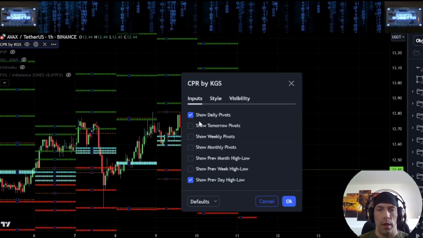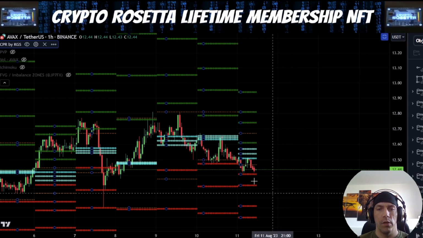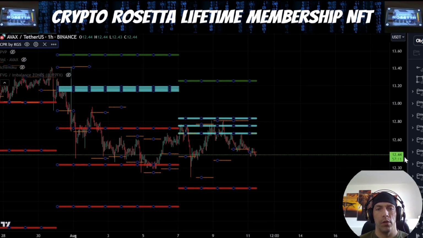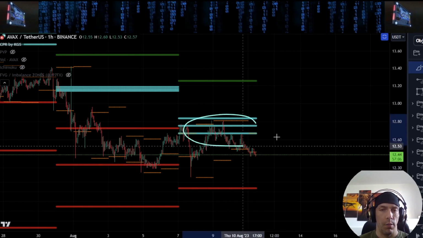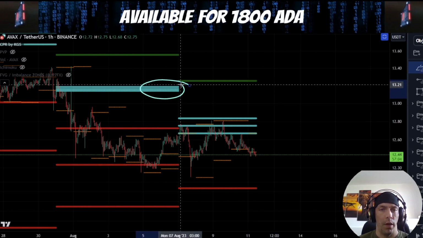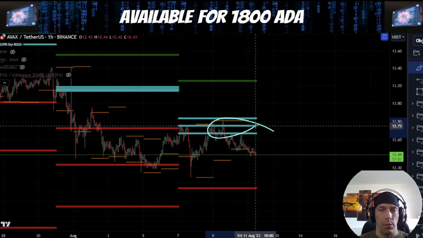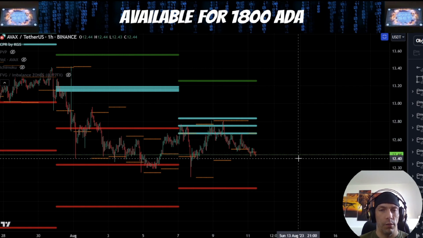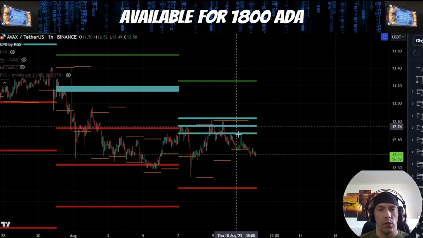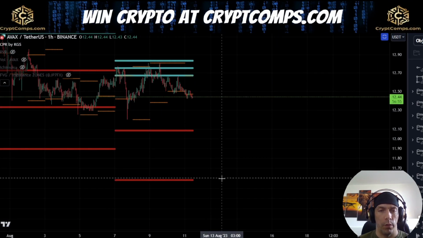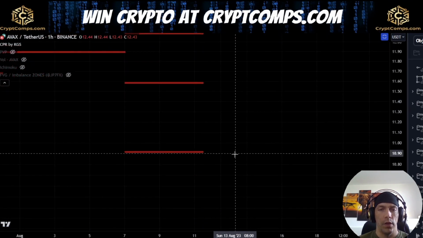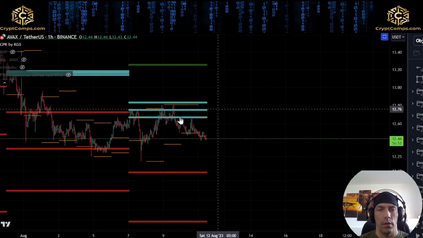Now, if we come over here onto the weekly pivots, what we can see is that we've actually printed a lowest weekly CPR line, and we are currently below this. So this is giving us an initial bearish bias. We need to be careful of the idea that if price continues to reject off these zones, other targets for this week could be this 12.09. We have this 11.59 and this zone of this 10.91.